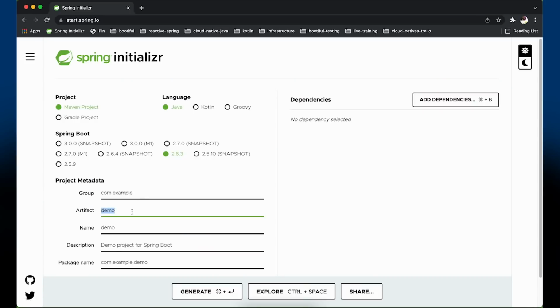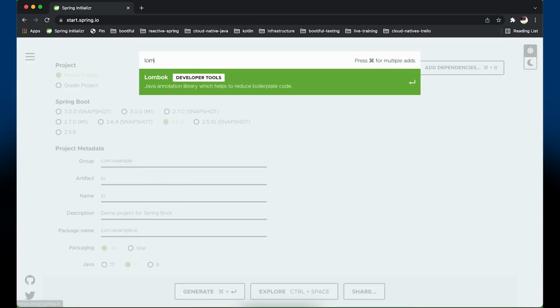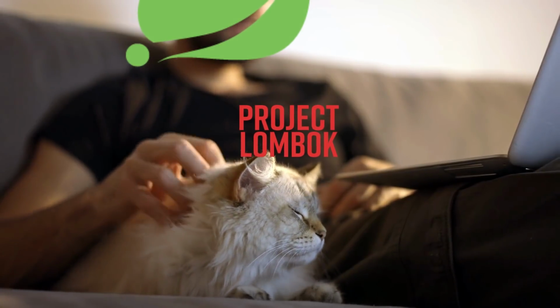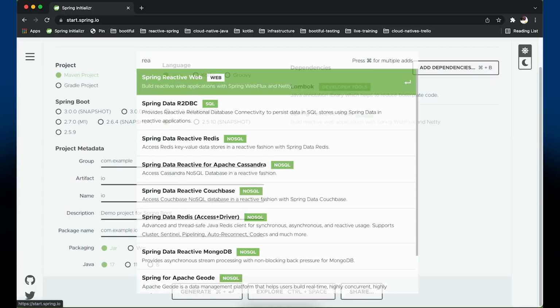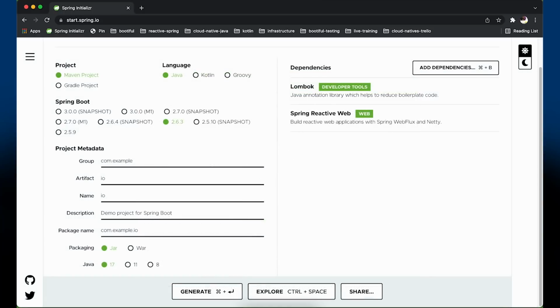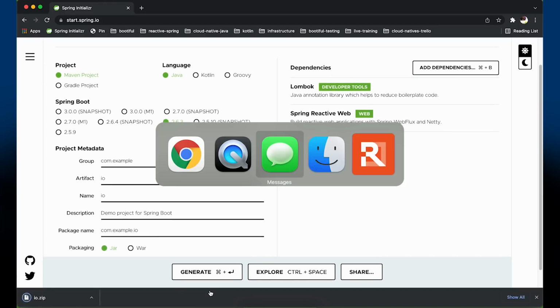This will be very simple. We'll start this project, and I'll just keep adding to it in my IDE. So we're just going to call this I/O. Sure, why not, we don't care. And I guess I want Lombok. I want Java 17. And perhaps the reactive web support, although I'm not going to build a web application. I just want to have the libraries imported for us. So we'll hit generate, and we'll open this up in the IDE.